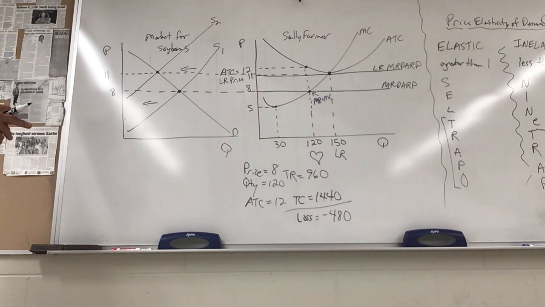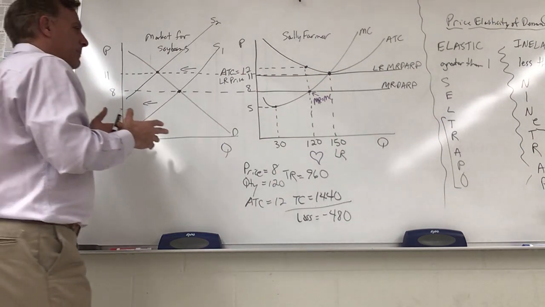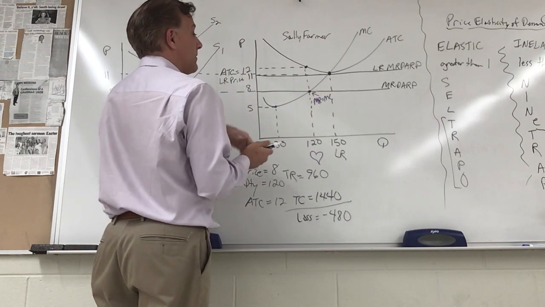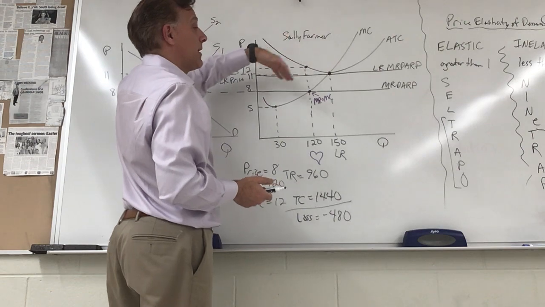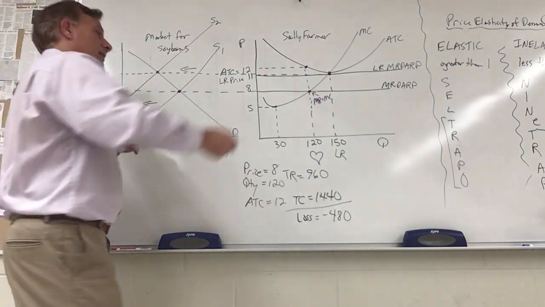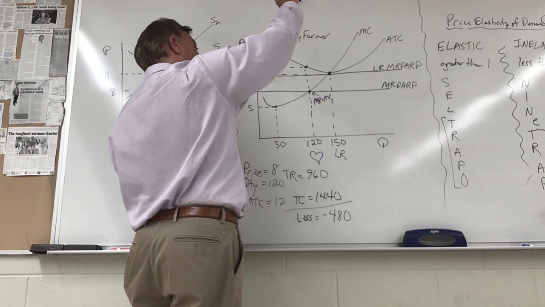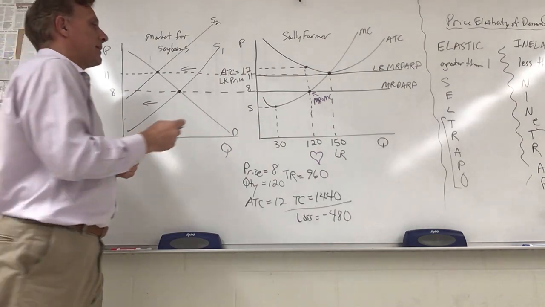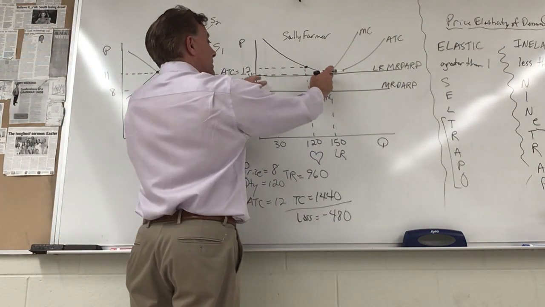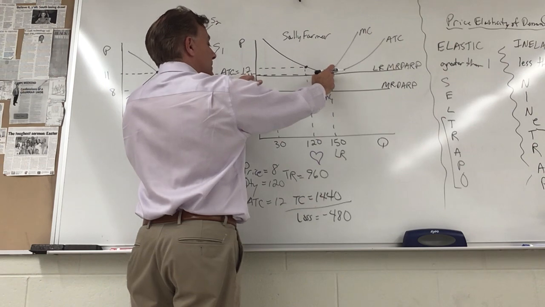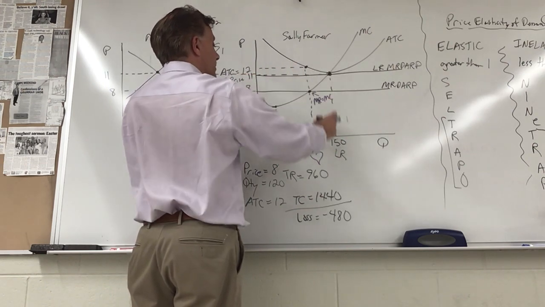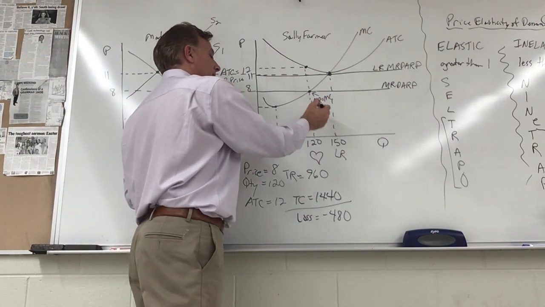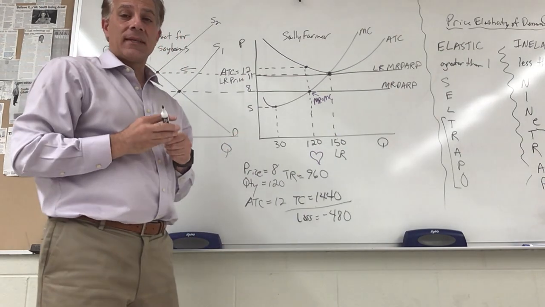Okay. Just remember to keep it in rectangles, all right? And don't flip-flop your price and average total cost. If your average total cost is hovering above Mr. Darp, then you know there's a loss taking place. If average total cost comes swooping down below Mr. Darp, you know that there's probably a profit going to take place. And it always ends up in long-run equilibrium, which is where MC equals ATC always. This will be my total revenue and total cost perfectly overlapping in the long run. But in the beginning, heart emoji, MR equals MC, that's where we want to be.